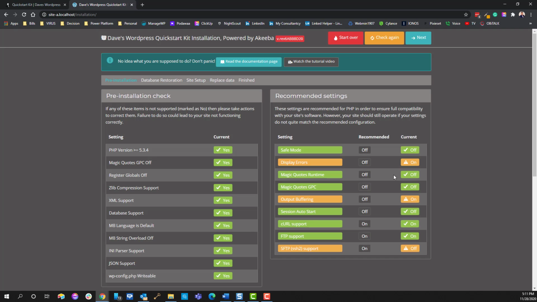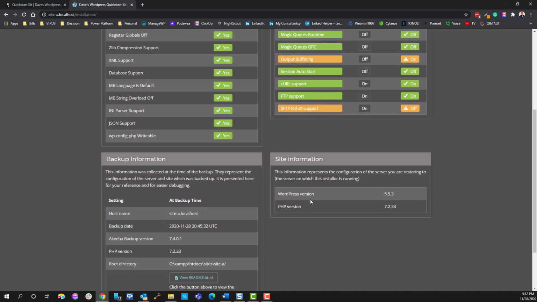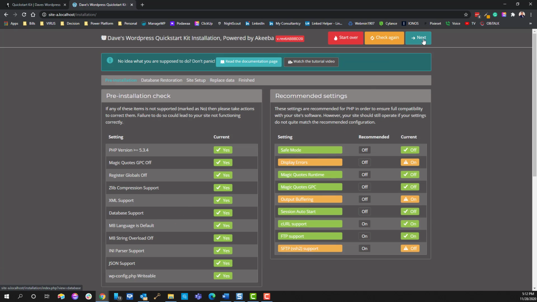If you have red, you may need to fix something on that server. You can also read the documentation or watch a tutorial, although the tutorial is for the base Akeeba installation, but the installer looks identical to this. With nothing red, you can simply click next.